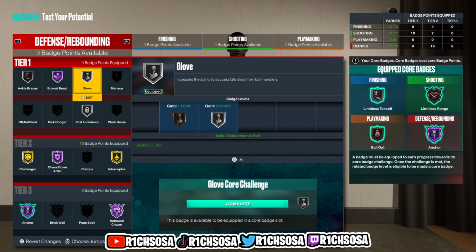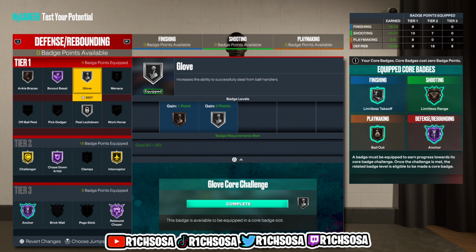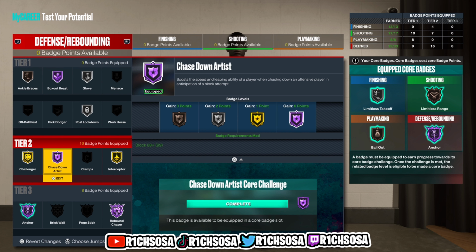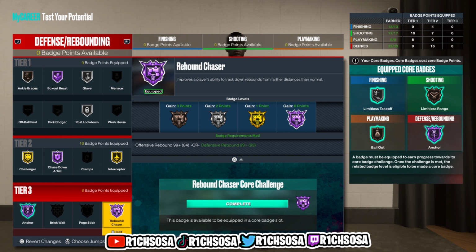Now to wrap it up on the defensive end, I'm going to go with Ankle Braces, Box Out Beast, Glove, and Post Lockdown for tier 1. Now for tier 2, I like Challenger, Interceptor, and Chase Down Artist. And then for tier 3, I'm going to go with Hall of Fame Anchor, and then Hall of Fame Rebound Chaser. Now be real, y'all.